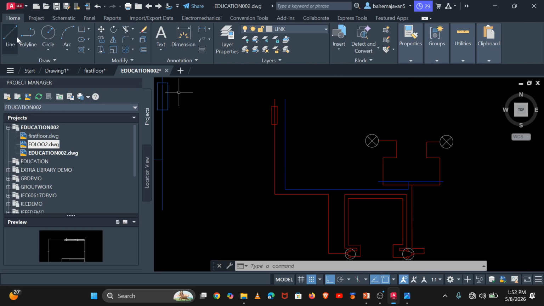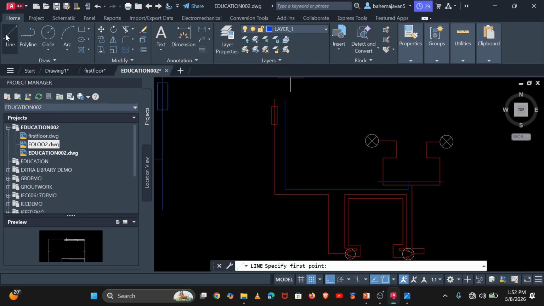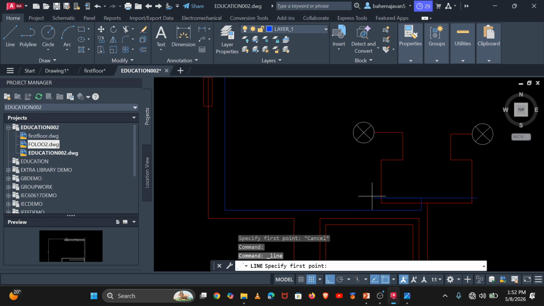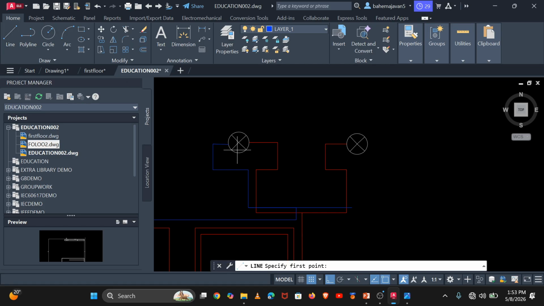And by grabbing a line again, when we change the color again to layer, and we grab a line, we'll come here and draw like this, and then raise according to your drawing. And then enter again. Yes, and again to this drawing, you can come here to the end and draw.